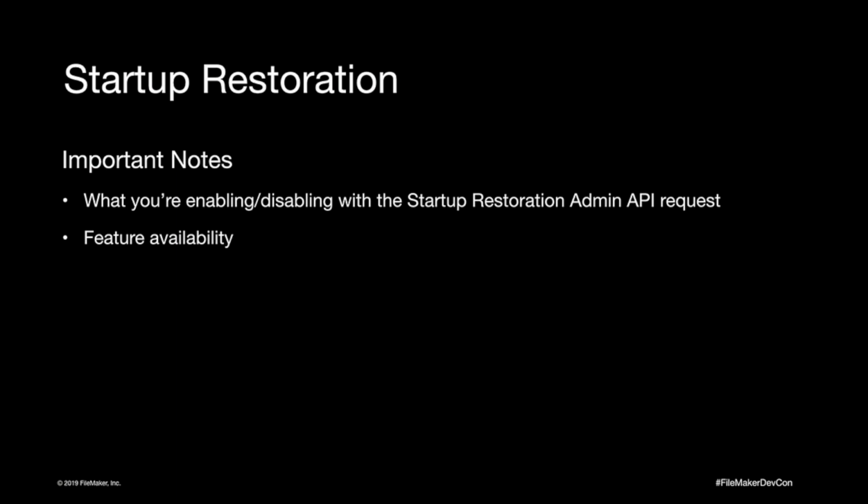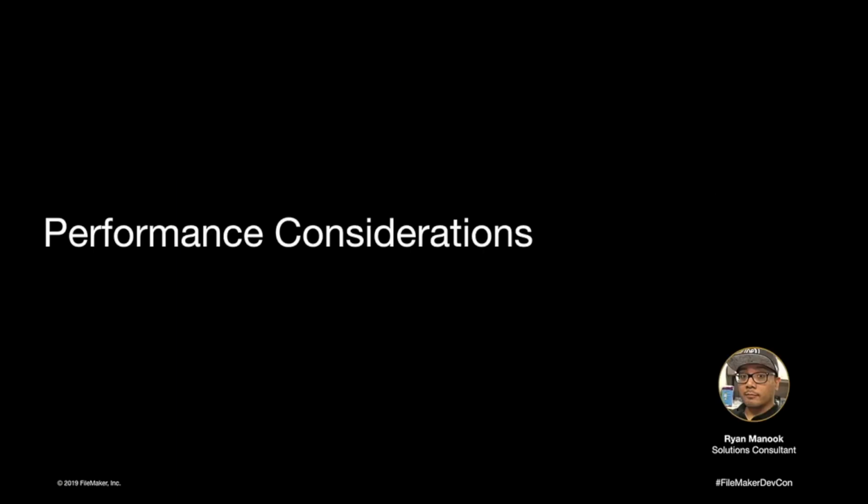We will be talking about later on in a few minutes certain scenarios where it may make sense to actually disable the feature. Now, in terms of feature availability in market today, FileMaker Server 18 will have startup restoration and page-level locking. FileMaker Cloud for AWS does not. That said, let's go back to the top of our presentation. These changes were driven by that future-forward thinking. So we're going to see startup restoration and page-level locking in the next iteration of FileMaker Cloud out this fall.